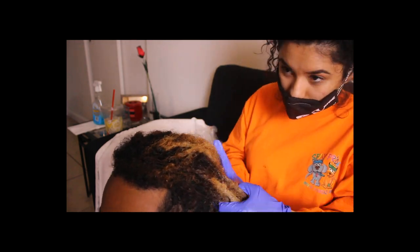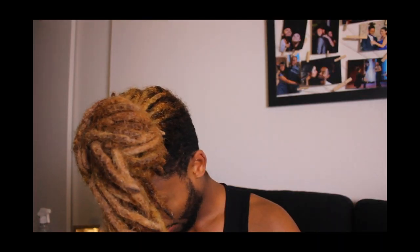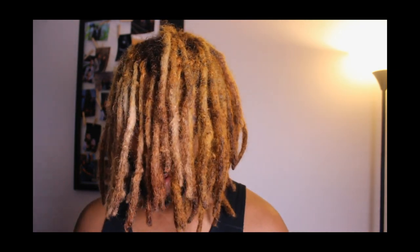After washing with the purple shampoo, it ended up looking like that. For those of you who think that one bleach can do it, you're wrong. Don't ever try to bleach your hair longer than it says — if it says 50 minutes or 40 minutes, keep it for that long and take it out, because after that it will start eating your hair. Right here is actually dirty blonde, and for those who like this look, you can stop right there and call it a day.